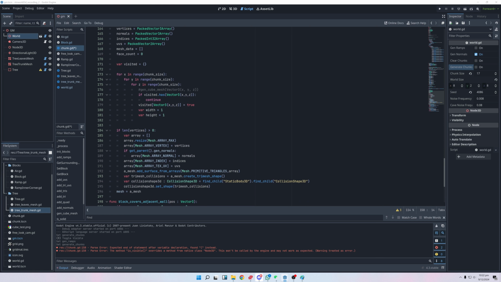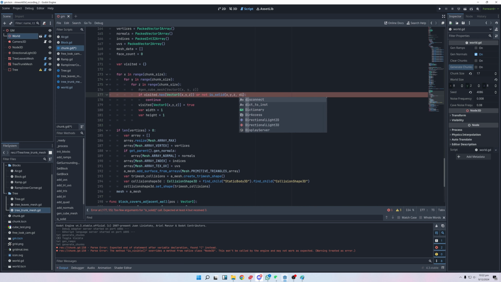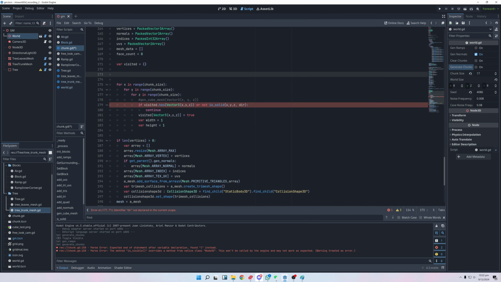So let's say we're going to skip it if it's already visited, or we're going to skip it if it's not is solid, x, y, z, and the direction. We're actually going to have to do this a few times, once for each direction. So let's start with var dir equals Vector3 0 0 1, so that's x, y, z.